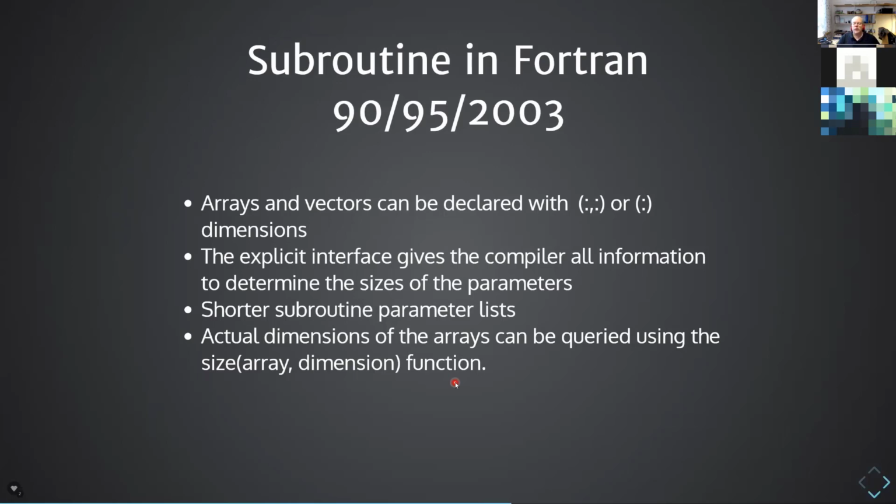And you can query the arrays that come into a subroutine in a similar way to how you do in Python using len, for example. You can use size to query an array. So size, you give it the parameter of your array and then the dimension you want to query, and then it returns a scalar value of the number of elements in a certain dimension.